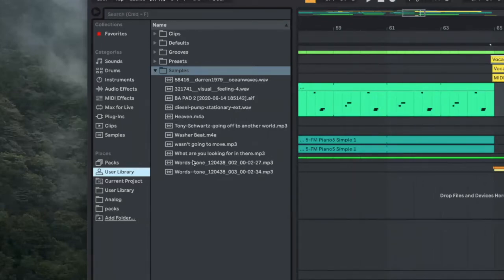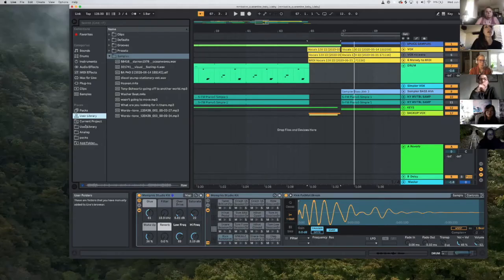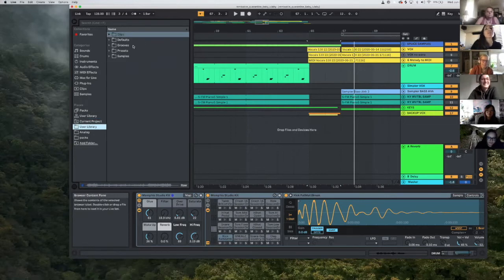So this is where I have all those, and then I also have the ones from various packs that came with Ableton Suite and everything. But always try to keep your samples somewhere where you know where they are. Organize them if that's your thing. I'm not that organized, but it helps. Okay, so I just wanted to show you that.